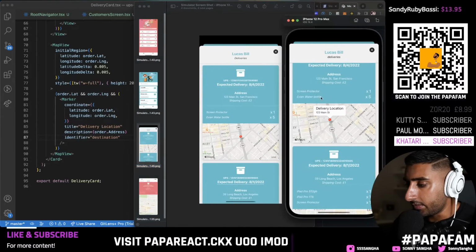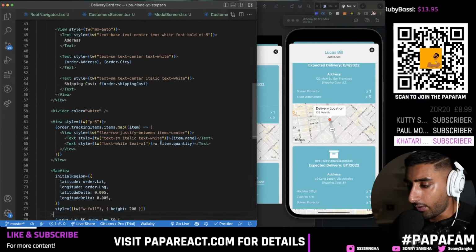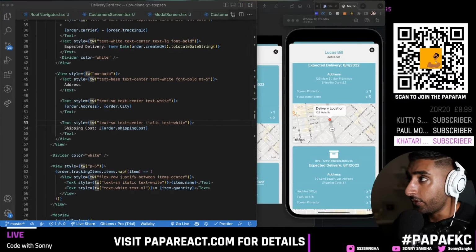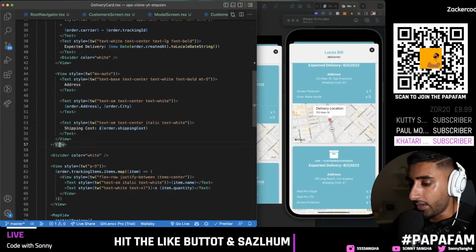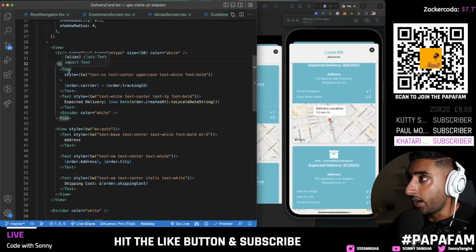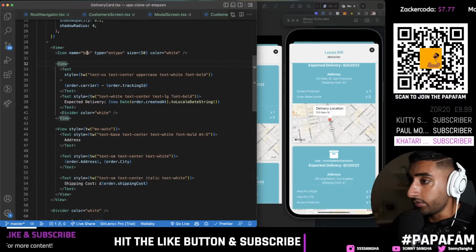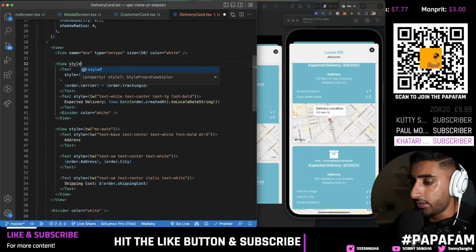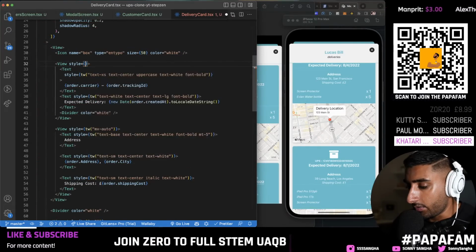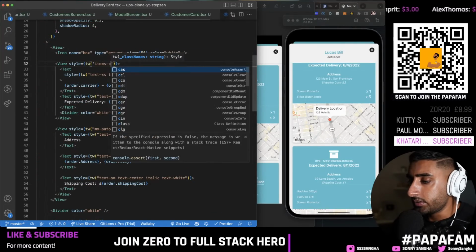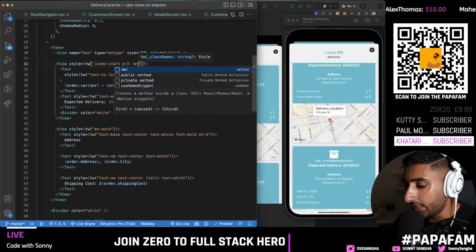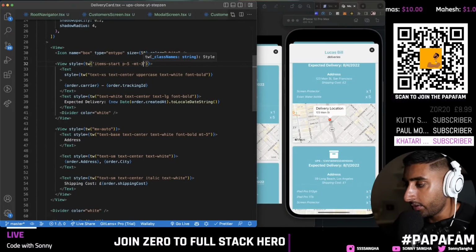The only thing that's messed up here is the padding below shipping cost. Shipping cost right here should have some padding beneath it that I've forgotten about. The view that I put in there is supposed to have some styling on it, which I forgot to do. So the style is going to be the following: Tailwind, items start, on the baseline, padding of 5, and I'm going to bring it slightly up, margin top of 3.